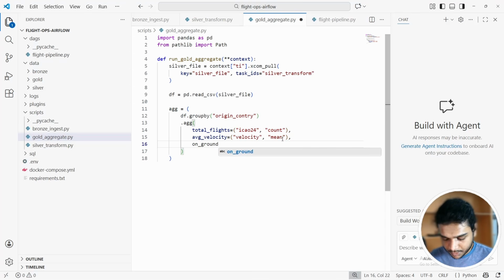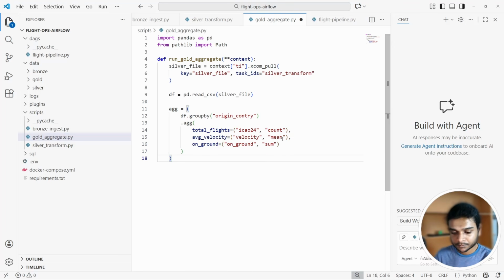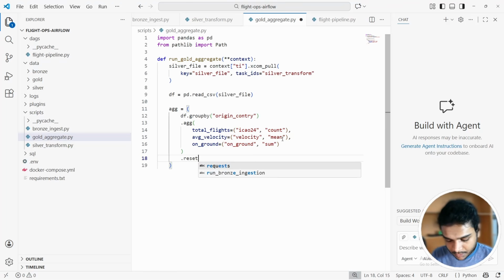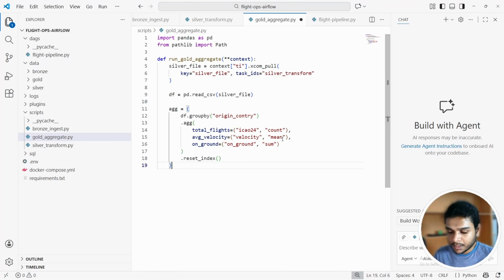On ground, sum. Then reset_index. Now I'm going to explain it.